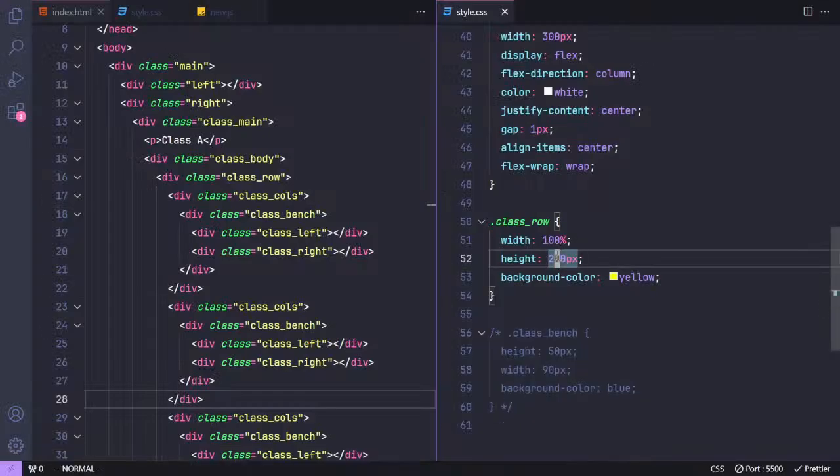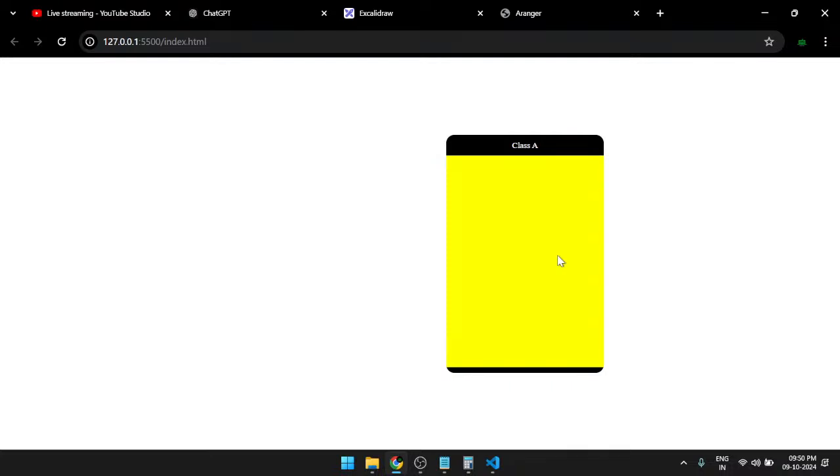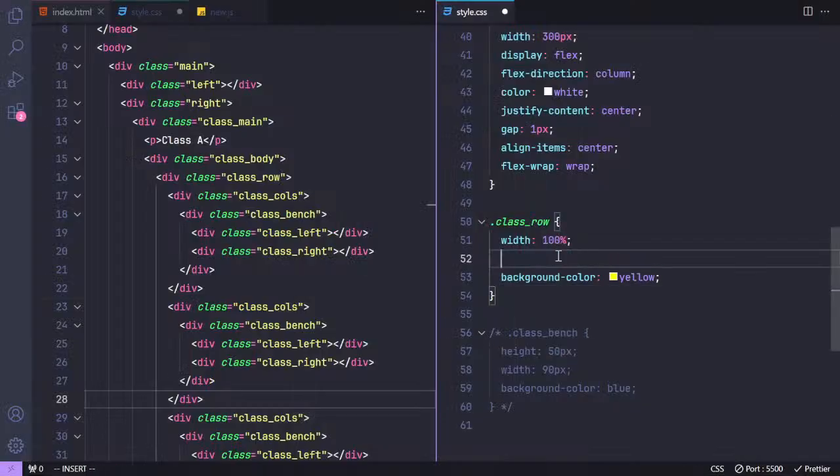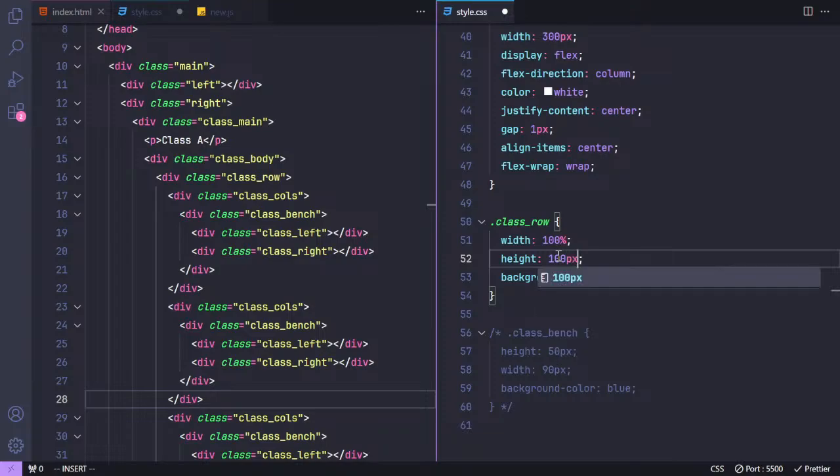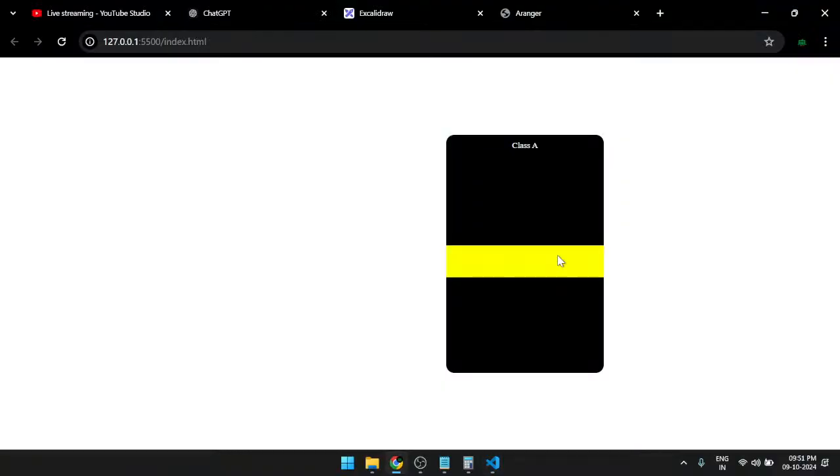Okay, so I don't want the height to be 200 pixels. That's 100%. Yeah, this will be the height. Oh, no, it's not the height I want. I want the height to be 100 pixels. 60. Okay, this much height is okay.